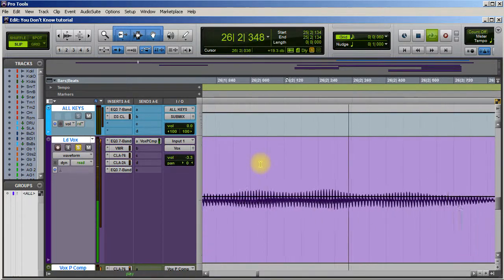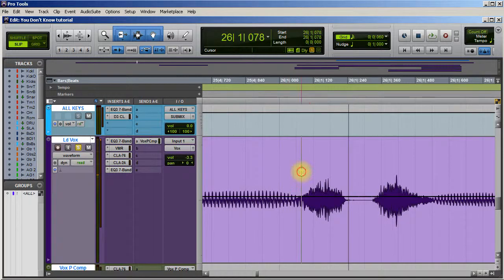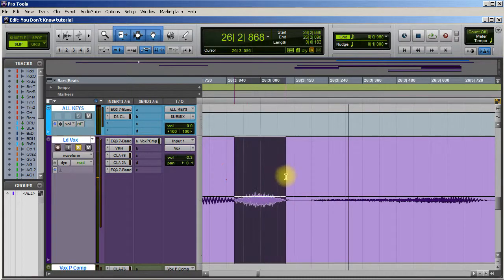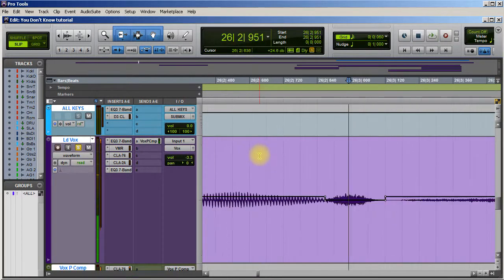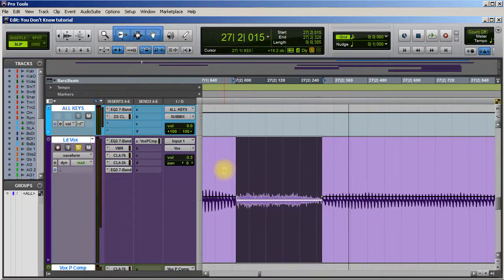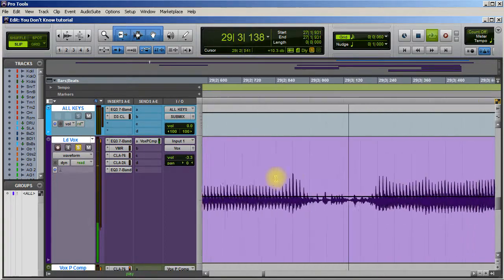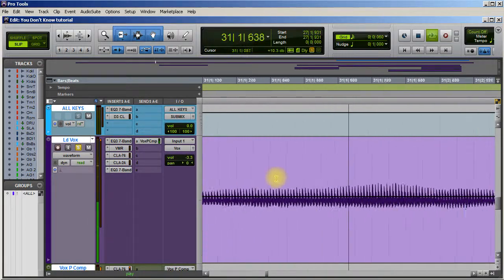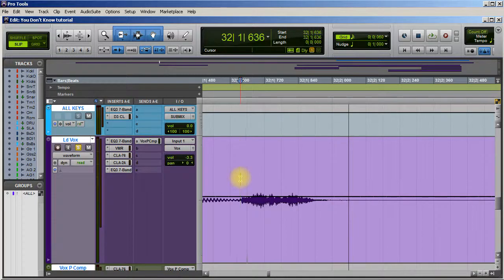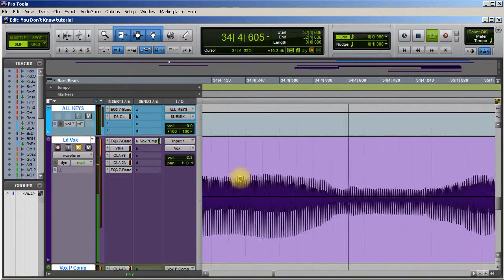And by doing this, I can actually make the vocal a lot brighter if I want to. This S, I'm totally fine with.